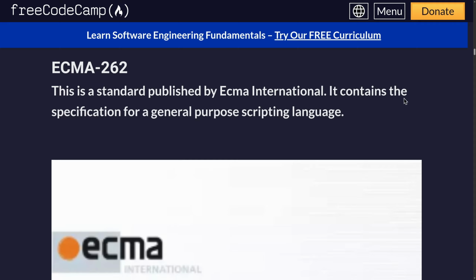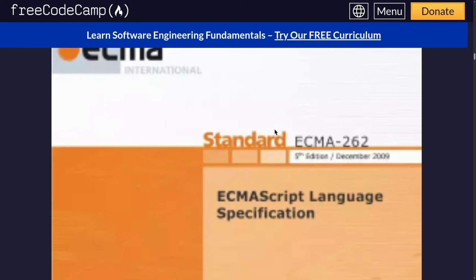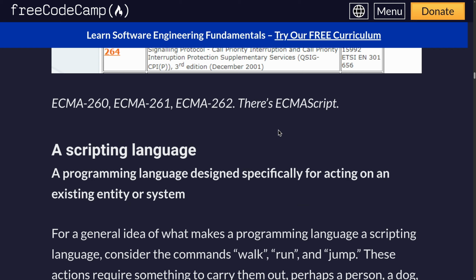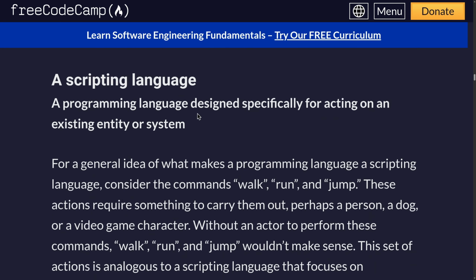It contains the specification for a general purpose scripting language. Now let's discuss what exactly is a scripting language. A scripting language is a programming language that is designed specifically for acting on an existing entity or system.